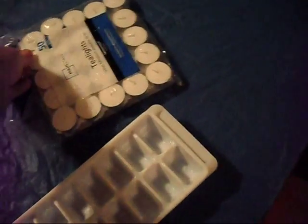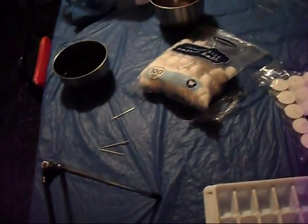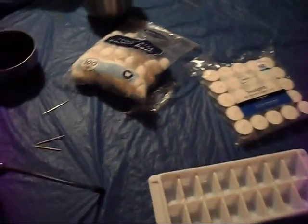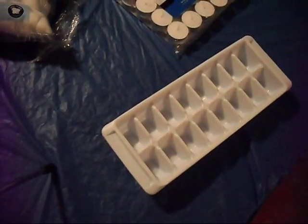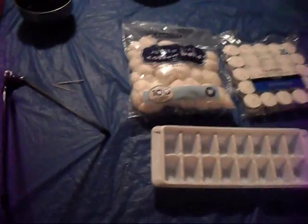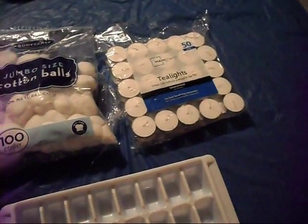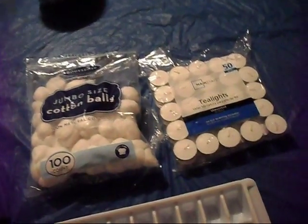I have an idea here that is inspired by this Brazilian guy, Giannolo or whatever his name is. I'll post a link to his page. He had some pretty good ideas about a cotton ball and wax idea. But I have a new idea that I'm going to try here that I think would be an improvement on an old design.